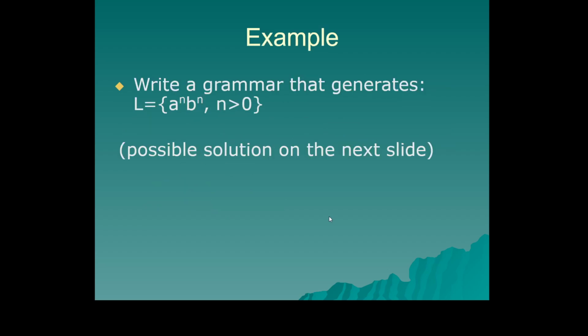So what things are part of a context-free grammar or context-free language? Let's go back to one of the first problems that we ran into with automata, a problem that we cannot solve with an automaton. This is the language a to the n, b to the n, where n is greater than 0. Note they're the same variable. The reason a finite automaton can't represent this is that we have to count a potentially infinite number of a's and match that count with a potentially infinite number of b's, which would require an infinite number of states, which means we're no longer a finite automaton.